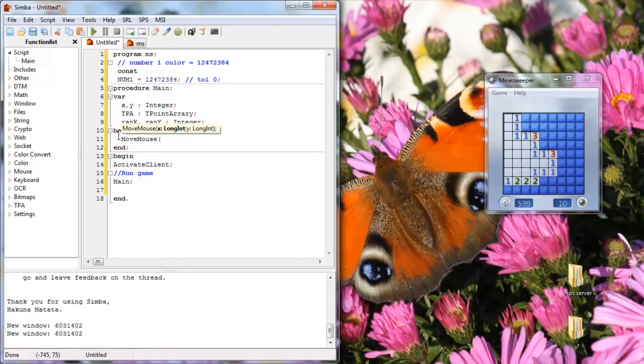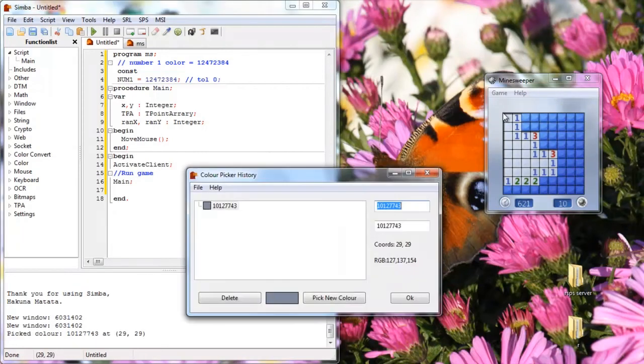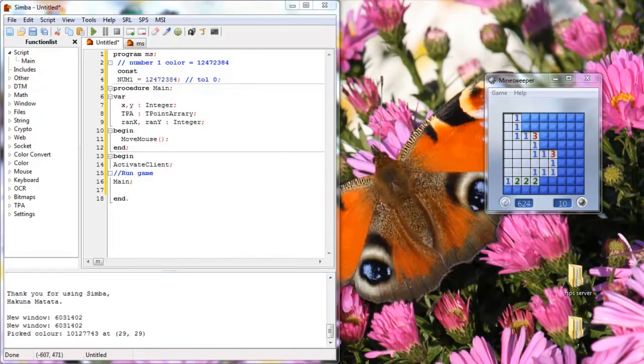the square. So in order to do this, let me explain a little bit more of how I would go about this. Right here is the color picker tool. It's made for color picking. However, it is also good for coordinates. For instance, let's say click here. And it gave us a color. However, if you look down here, it gave us 29, 29, which means that's the coordinates of that position that we can use in our script. Let's go down here.